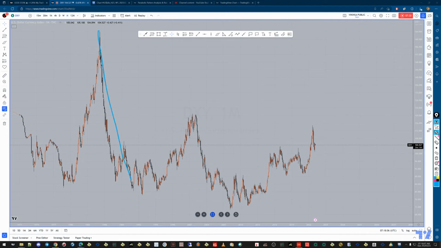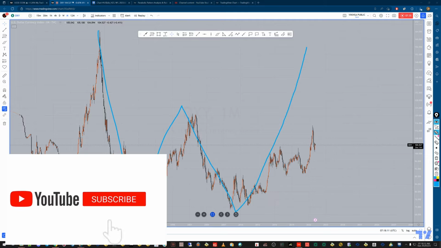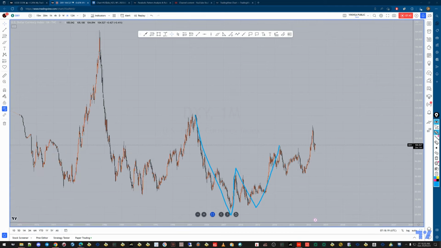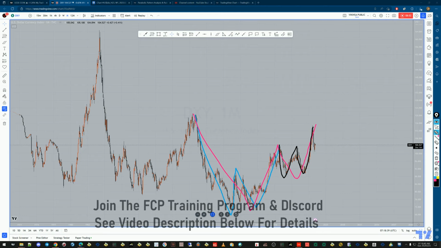Let me just draw it properly. So we have a possible bigger W pattern forming, which can take years, can take decades. Okay, then inside that, we have this one. Okay, and that is also part of a bigger W pattern. Let me change the color of it, which is part of the bigger W pattern here. Okay, and it also has inside a smaller W pattern, which is an extended one like this. Okay, so it's all about W and M patterns which are forming at the macro level.